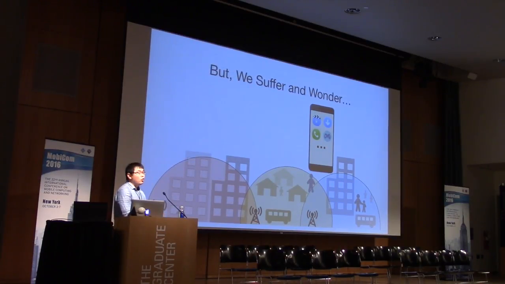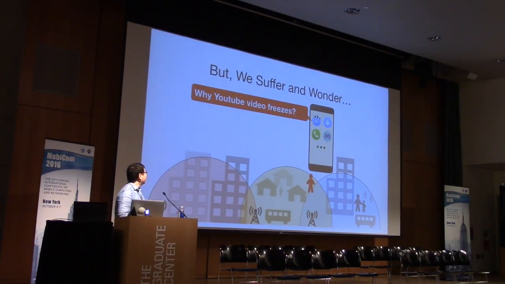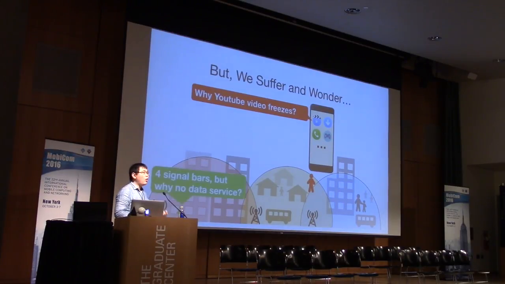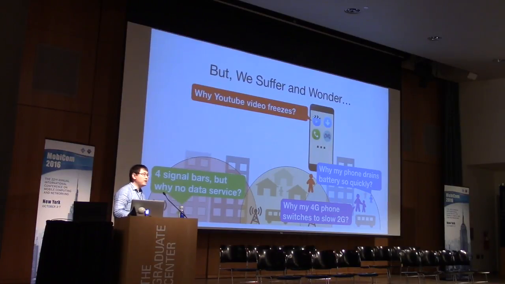However, although we use 3G and 4G mobile networks every day, we keep suffering from network failures, bad performance, battery drains, and security loopholes, without knowing why and how. We wonder why I cannot use data even if I have a single bar. We may even wonder why I cannot move to the faster 4G network and got stuck in the 2G network. We may sometimes even ask why my phone battery drains so quickly when I didn't use any data, I didn't use any mobile applications. This list simply goes longer and longer.